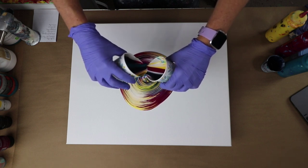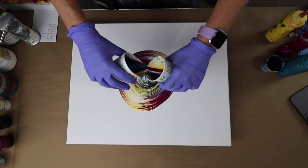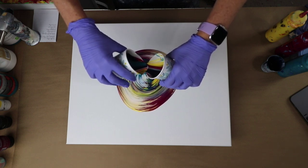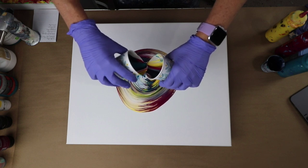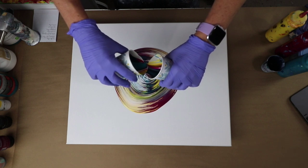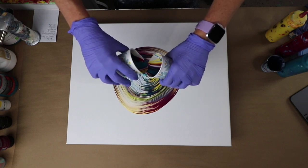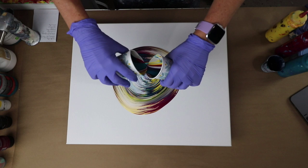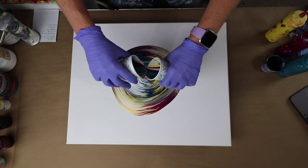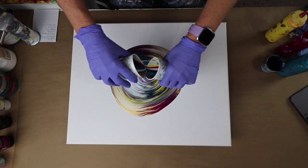But this is looking quite colorful right now. The other one that I did, I got such good results with, having so many pretty colors, and they blended, and I ended up getting some purple and green and orange in there. So I'm kind of hoping that this happens again. It looks like I'm getting some air bubbles too, so I'm gonna go down a little bit lower and see if that'll help.